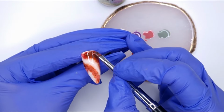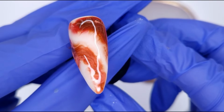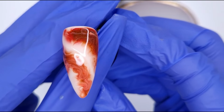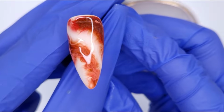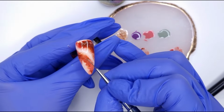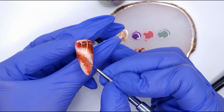If you have watched the Kiki London channel, you will see in previous videos I've been using my base coat to act as a blooming gel. But the problem with that is where the base coat is a little bit of a thinner consistency, sometimes it can bloom too much and too quickly. So that's why I'm so glad that we now have our very own blooming gel, because it just blooms a lot better. As you can see here, look how those edges are just ever so slightly starting to bloom out.